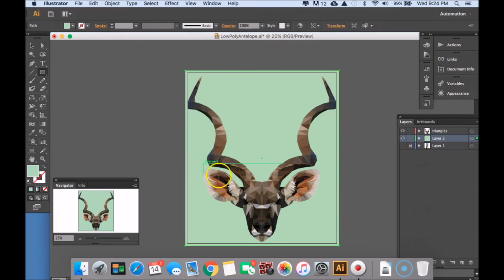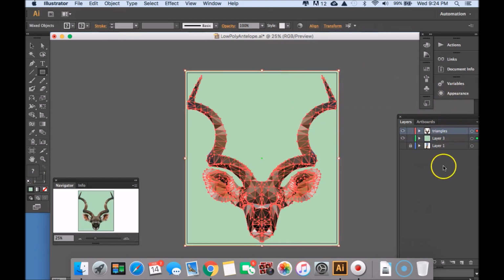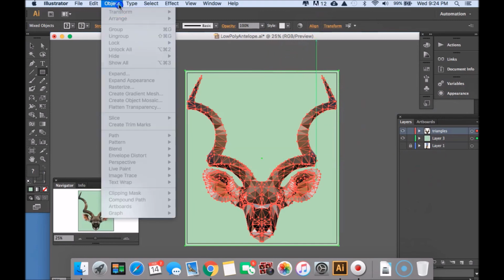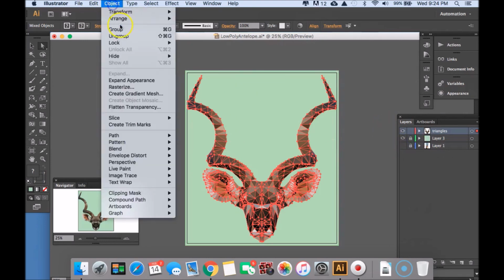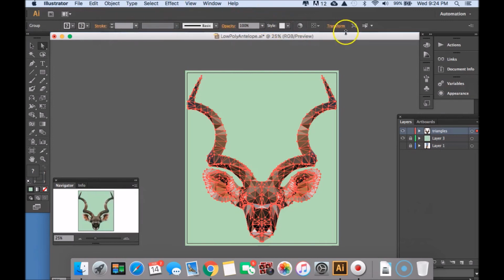I am going to, oh, let me do one more thing. You need to make sure he's centered, he or she. So I'm going to go to my triangles layer and Command A, select all. Oh, I don't want to deselect my, let me lock this. Object, I'm going to group it, and now I'm going to align it to the center.